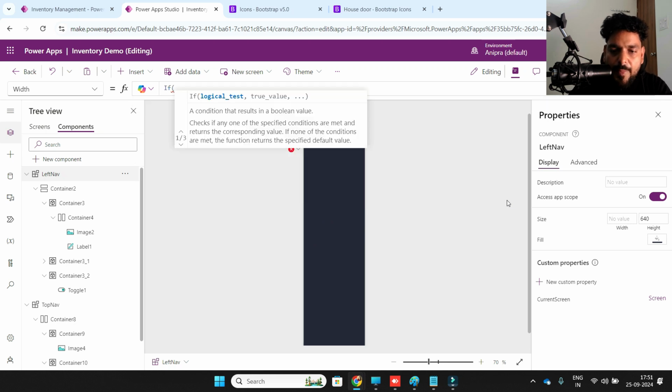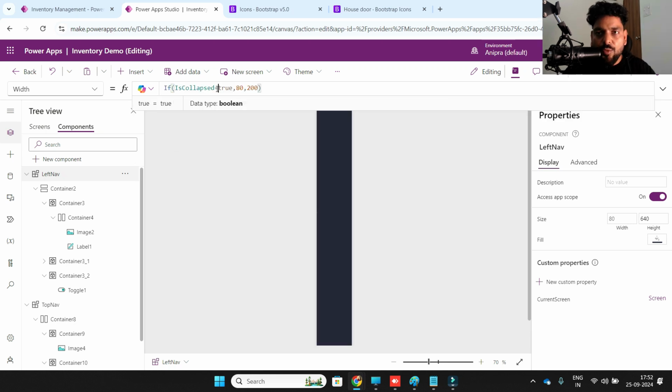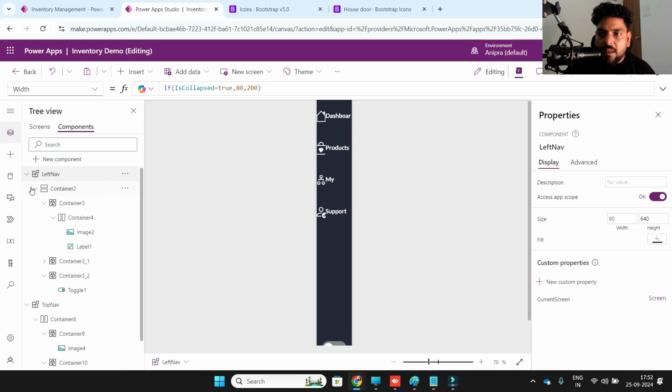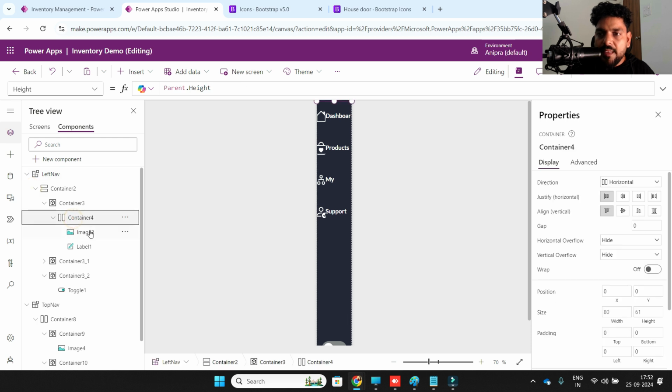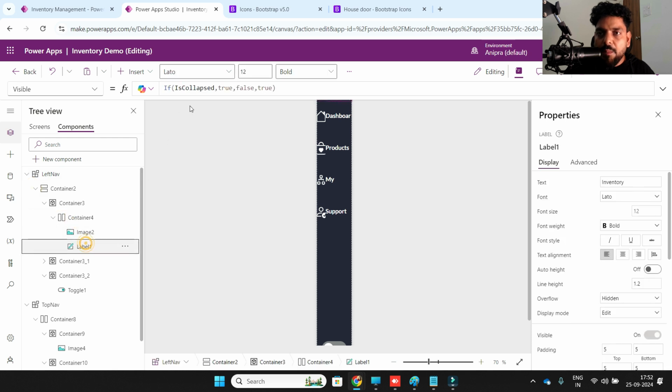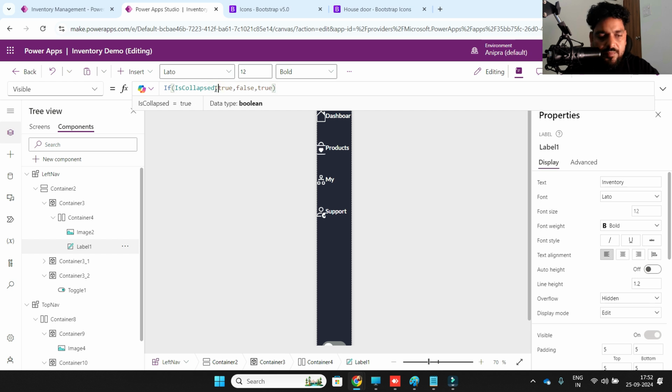Okay, so with if equals to true, yes, then here also I think I have done some mistake. Equals to true, this should be equals to true.